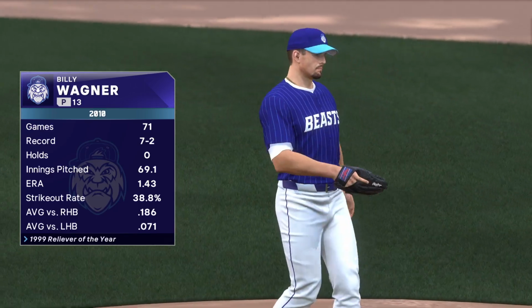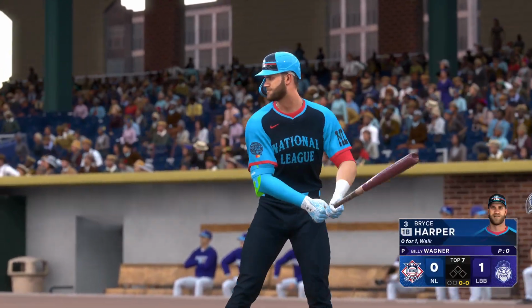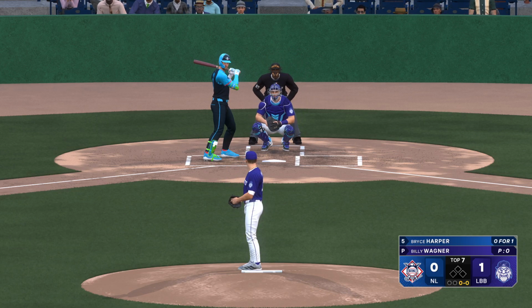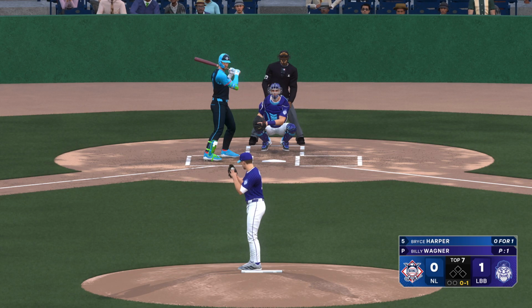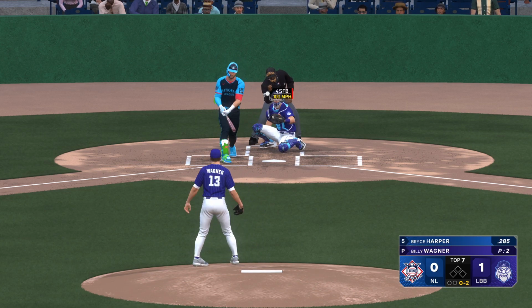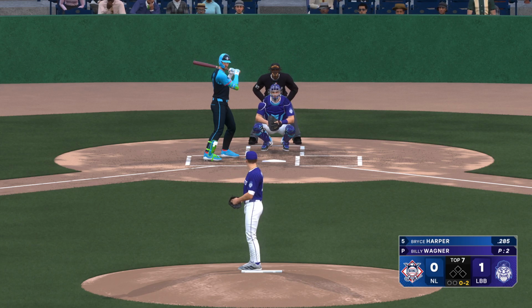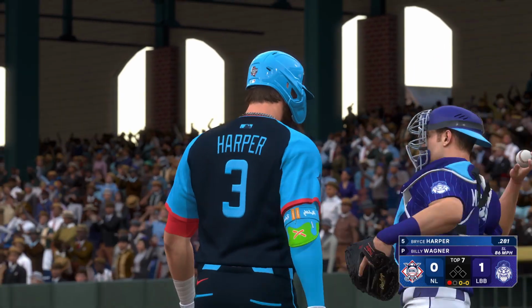Spin rate's very high, and it just breaks a ton. Well, one-run game. So here is Bryce Harper. And immediately pumps in a strike to the left-handed hitter. That one in triple digits. Well, you know this guy wants a pitch up, something that he can hit hard and drive over the wall. But you've got to set your sights down a little bit. You can't lose your discipline and go after a pitch. Hacks and misses. It's a strikeout.